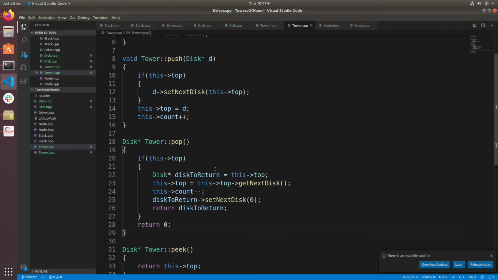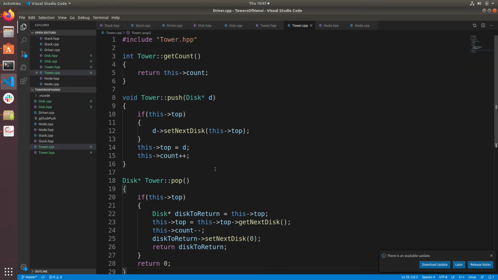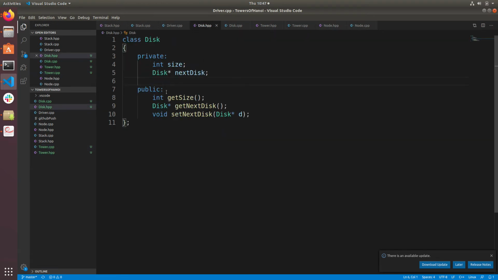Okay. So, questions on that? All right, so we need to go ahead and create our constructors now. I forgot to do that the first time through. So we'll have a public constructor here. This one will be a disk, and a disk will take in a size.